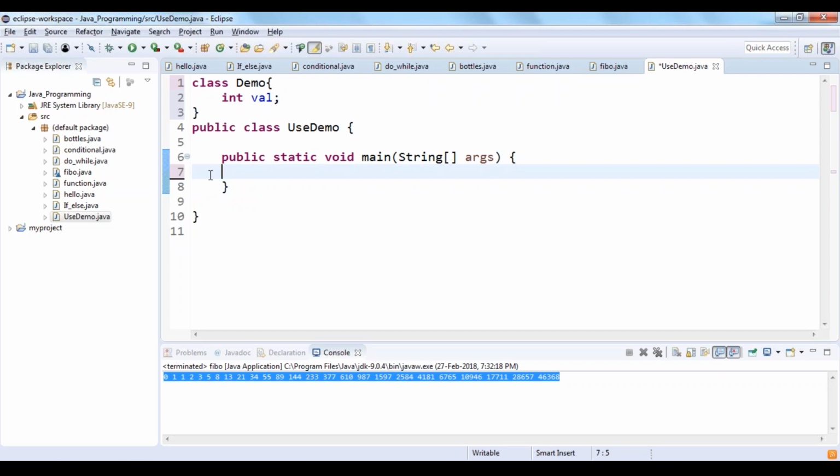Now let me create something known as an object of the class. Objects are nothing but an instance of a class. Just like a process is an instance of a program, objects are an instance of a class. So how are they different? Let's take the example of cars itself. Whatever I design with respect to a car, a car has to have four wheels, two headlights, a windshield, and a car is usually driven by one person, so a single steering wheel. All these are basic parameters that I can define for a car.